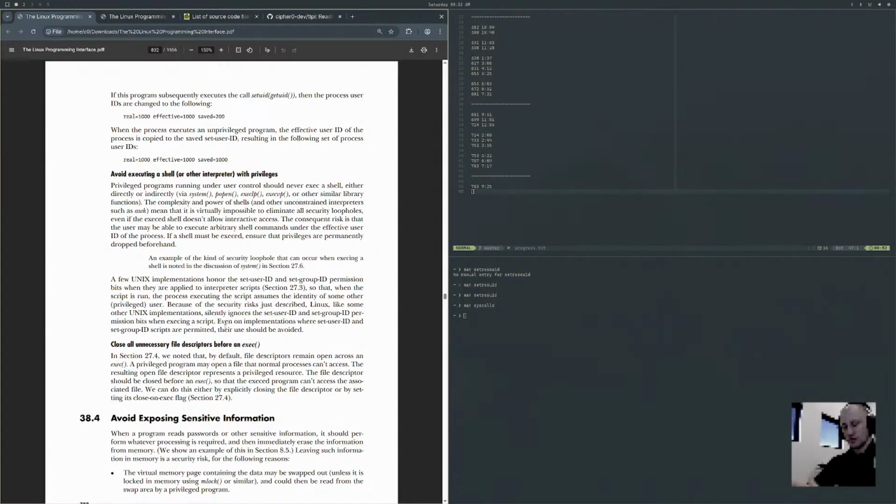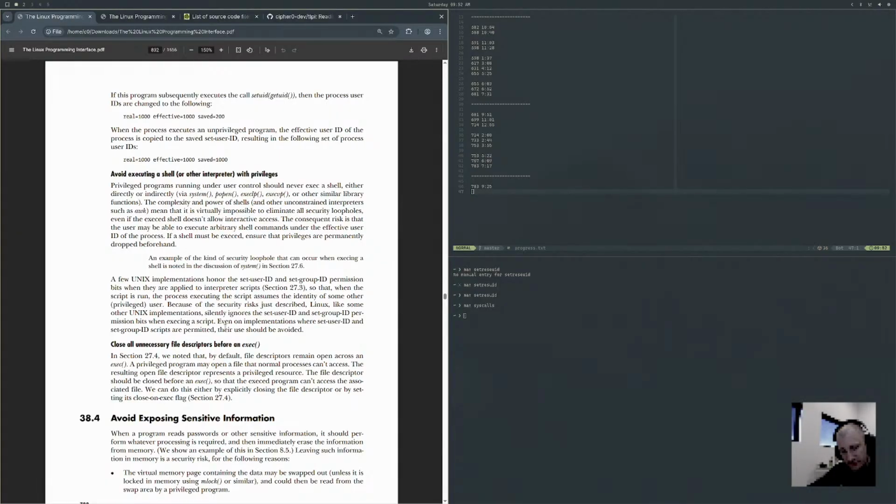Close all unnecessary file descriptors before an exec, or use the close-on-exec flag in the file descriptor flags.